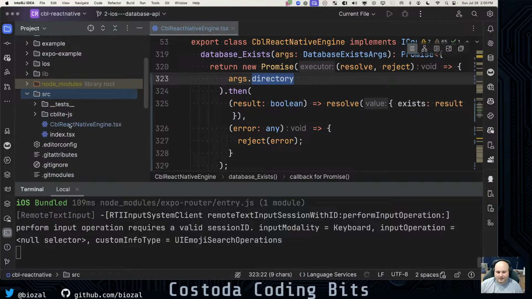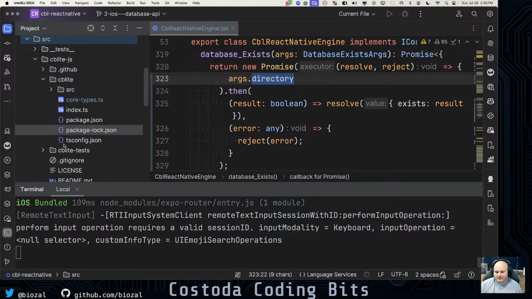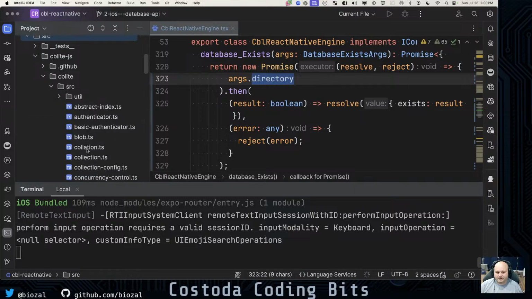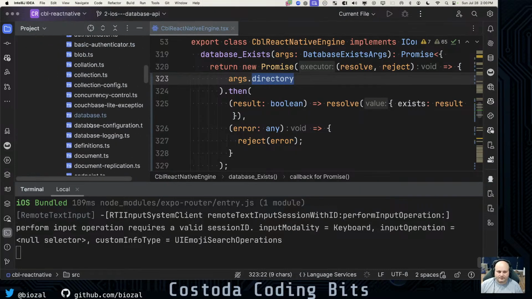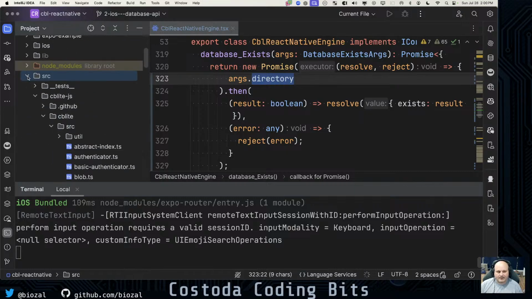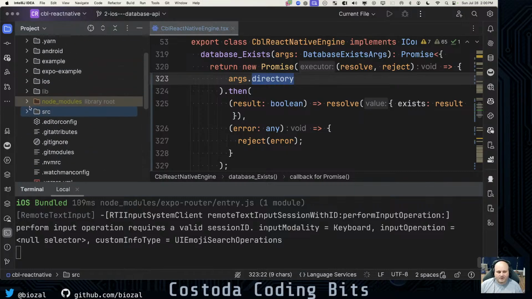So here's our source, and this is the engine code I'm talking about. And this is the implementation of our SDK for all the different things it can do, like databases and collections and documents and indexes and all those kind of things, right? So the problem is that anytime I change the source code outside of Expo example, hot reload doesn't know it changed. And so the only way that I can get hot reload to do that is I have to recompile, right? And so I just changed the code of the engine, this native engine that I have for React Native.